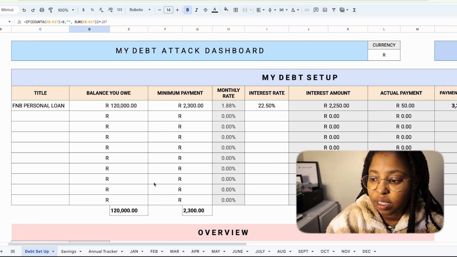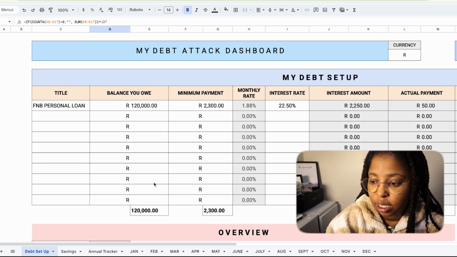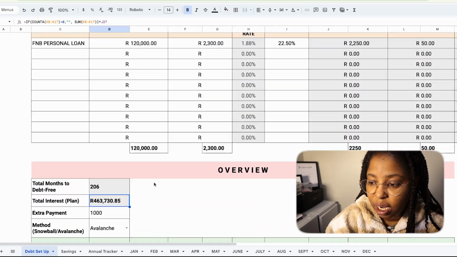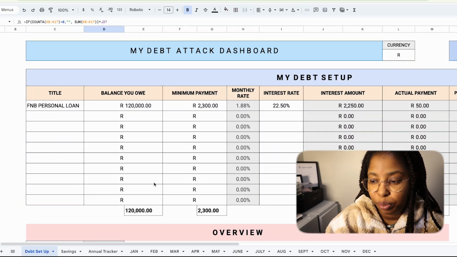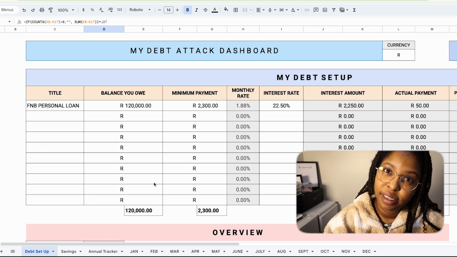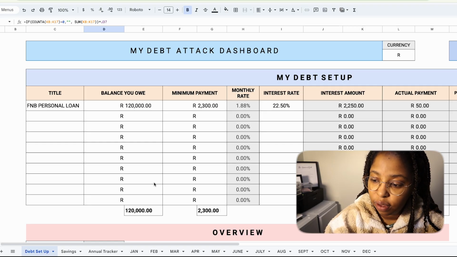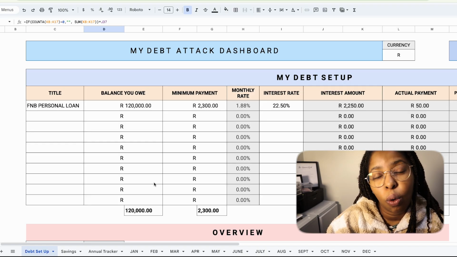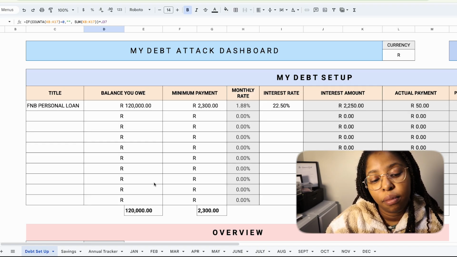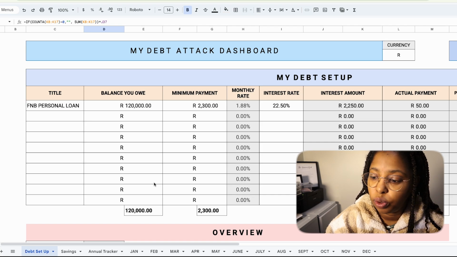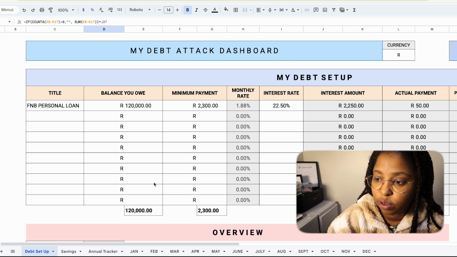Okay, so this is basically your debt section, but this is not a debt spreadsheet. There is a debt spreadsheet only if you are on a debt attack journey. I recommend getting that spreadsheet, and it comes with a free course. A 2-part course showing you how to use the spreadsheet with actual numbers and scenarios and examples as well.